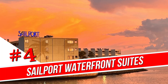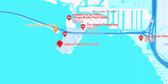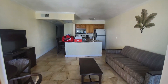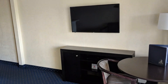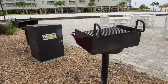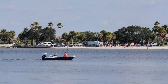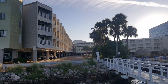Number 4: Sailport Waterfront Suites. Located 8 miles from downtown Tampa, this waterfront hotel overlooks the bay and is a mile from sunset views at Ben T. Davis Beach. Modern one- and two-bedroom suites with bay views and private balconies feature full kitchens and pull-out sofas. All have workstations with ergonomic chairs and free Wi-Fi. Some have kids' bunk beds. There's a geothermal pool, an outdoor fitness facility, barbecue grills, a white sand beach with volleyball and a fishing pier, and 24-hour laundry facilities. A complimentary airport shuttle and parking are included.